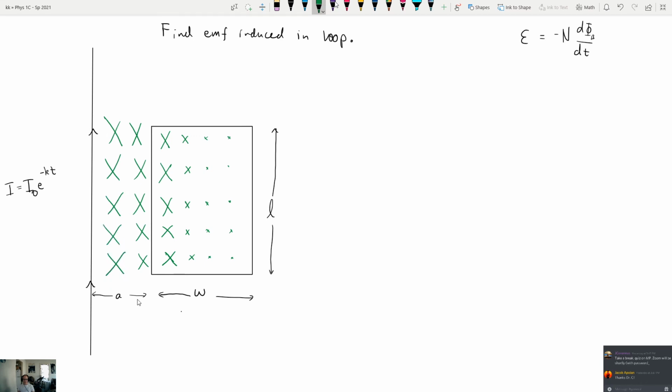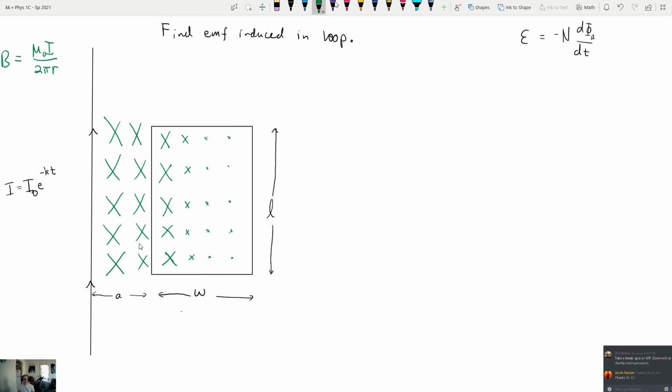So there we go. That's the direction of the magnetic field. It is getting weaker. Because it's an infinitely long wire, we know what the magnetic field that it produces is. That magnetic field is going to be equal to mu naught times the current divided by 2 pi r, where r represents the distance away from the wire. So that's why I'm saying that it's getting weaker as we move to the right.